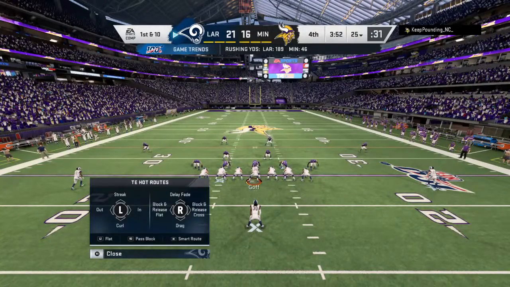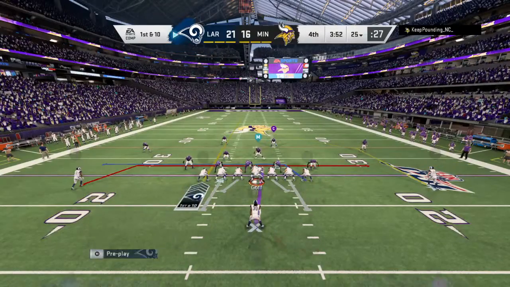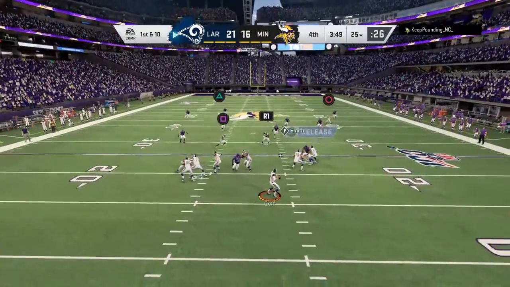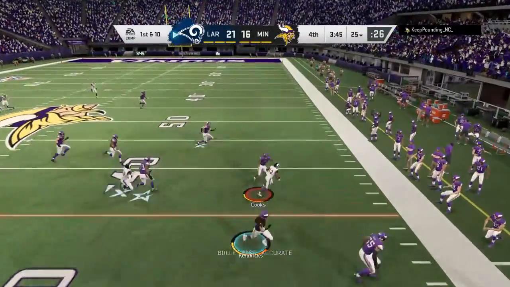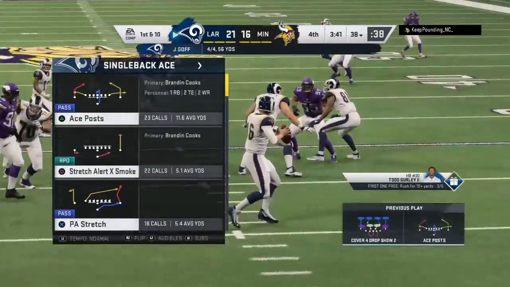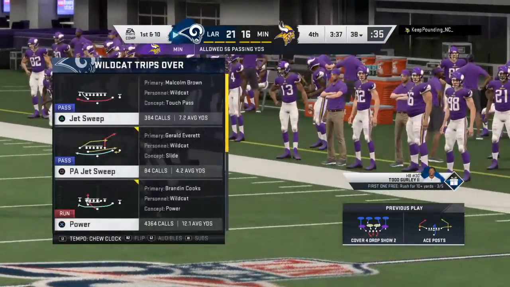Goff will lead the Rams up here 1st and 10 at their own 25-yard line. Goff now looking to throw. He gets it to Cooks. And he's taken down but able to slip across the 35. That's a gain of 13, first down Rams.